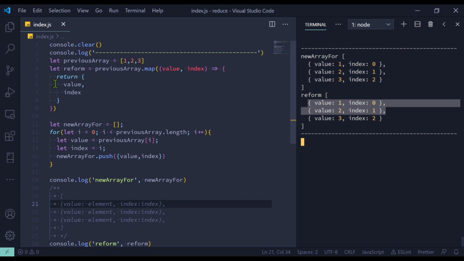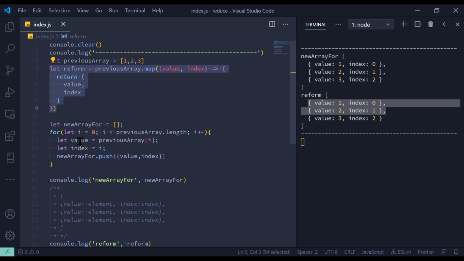But if you look at the difference, obviously we had to initialize index in here. We had to figure out the length. Well, we didn't have to figure out the length, it is just basically going to be in here, but you have to write the whole thing from scratch. As we can see here, the for loop is definitely more code than the reform function in here, or the map function above it.